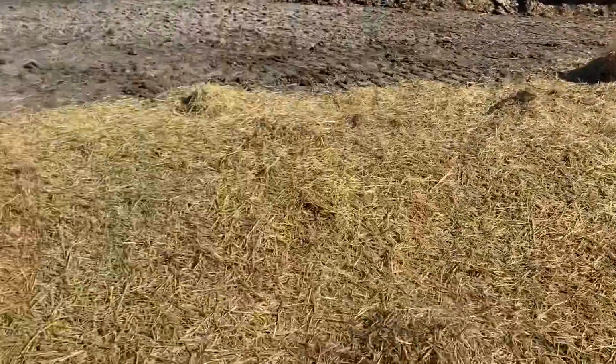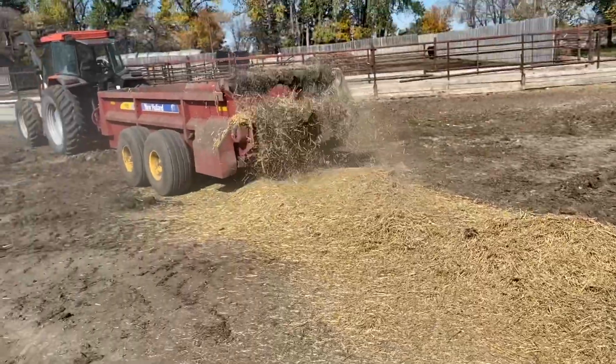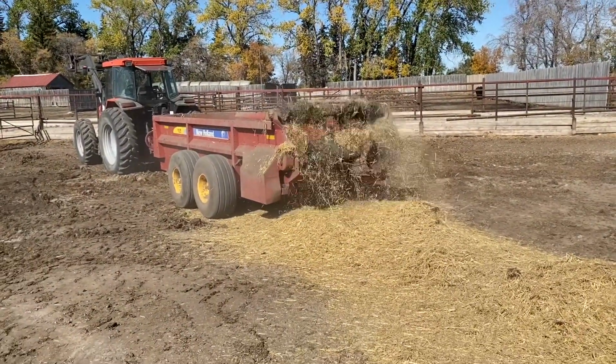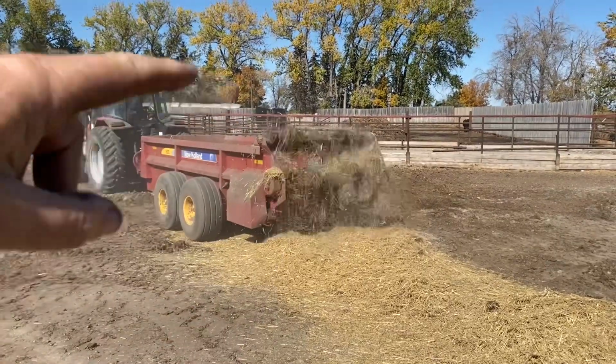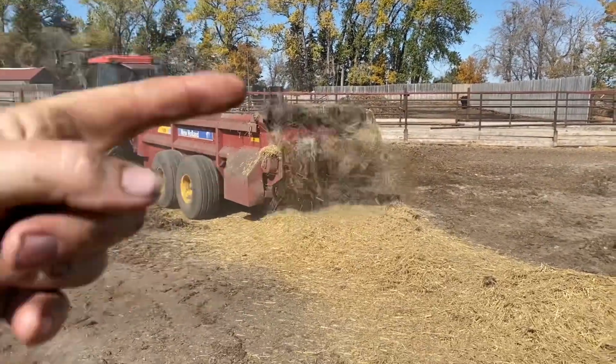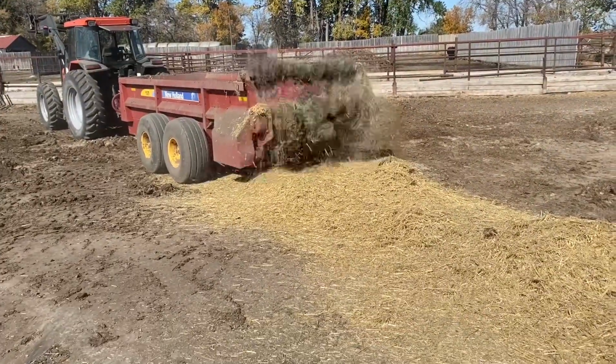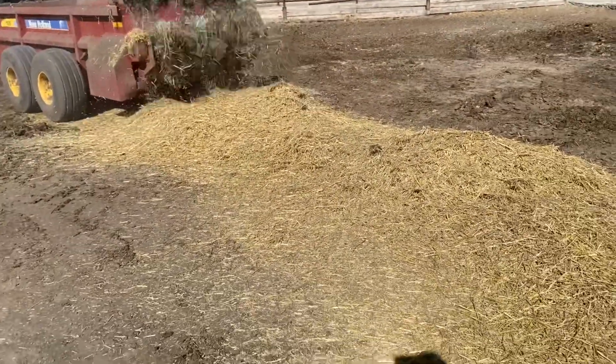I'd say that's a win. Cheap man's bale processor. Pretty sure these, if you put the bale in the right way, they would unroll the bale and fire the leaves out.